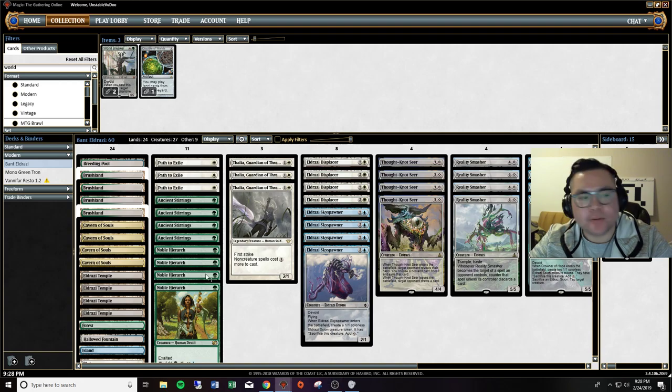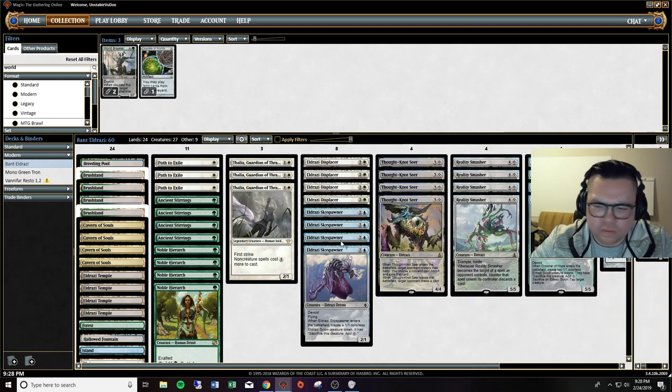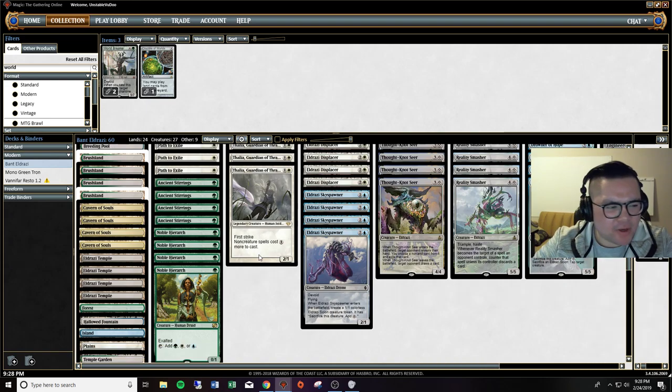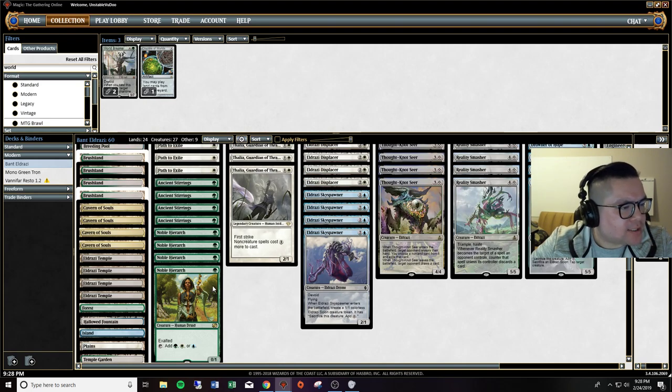Bant Eldrazi now. So this deck was popular, what, 2 years ago? Year and a half ago? Like 2 years ago, I think, now. Where it's playing the Eldrazi lands, it's got the caverns, and then a bunch of Bant-colored lands.